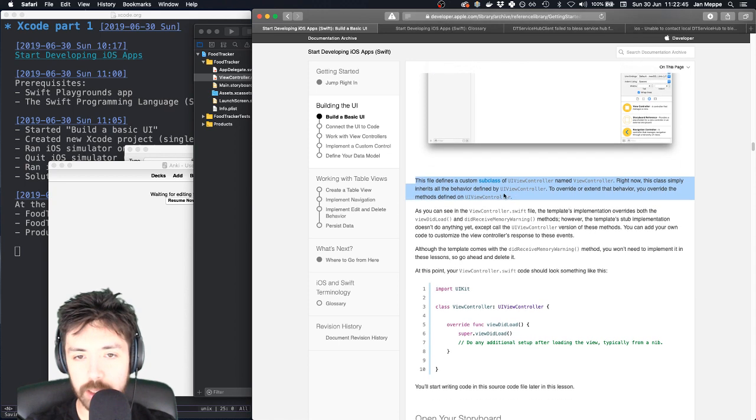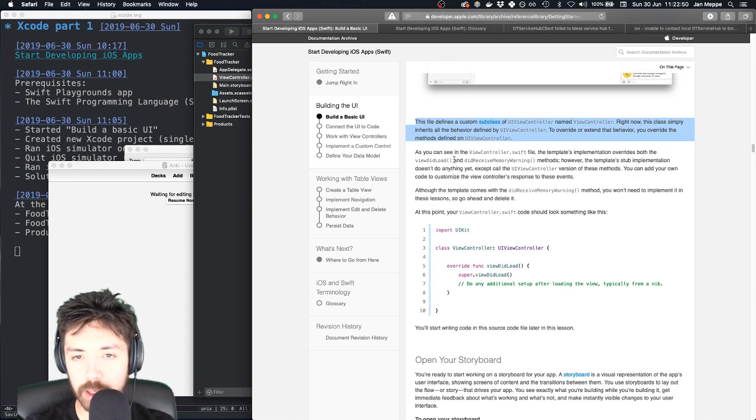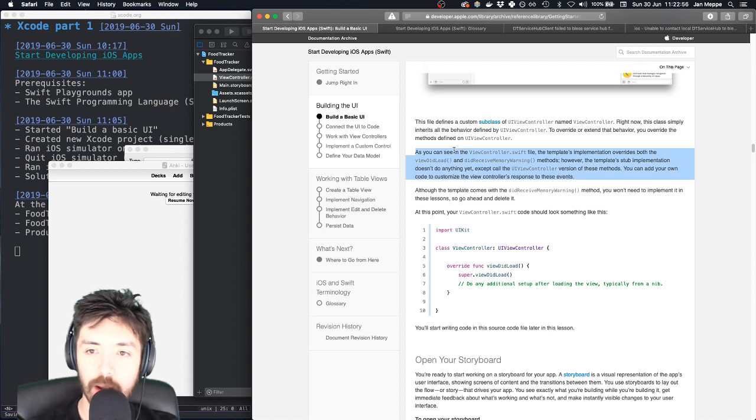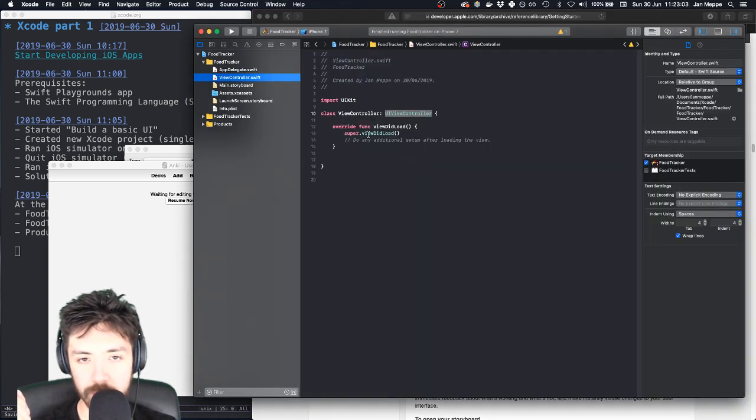Right now, this class simply inherits all the behavior. To override, you override the methods. As you can see, the file's implementation overrides both viewDidLoad and didReceiveMemoryWarning. Can we see that? viewDidLoad.